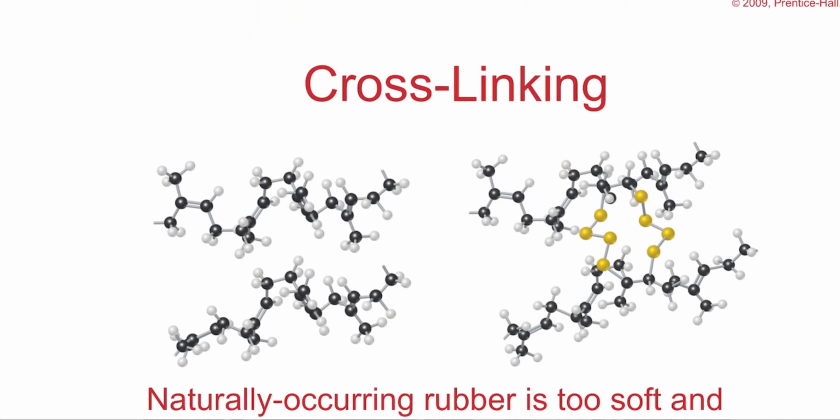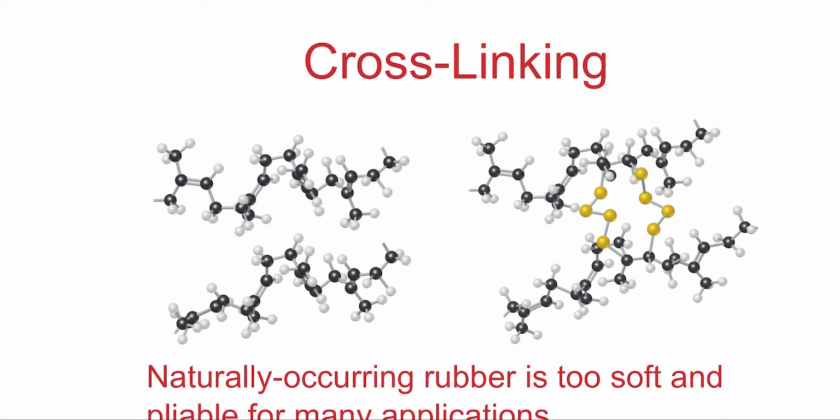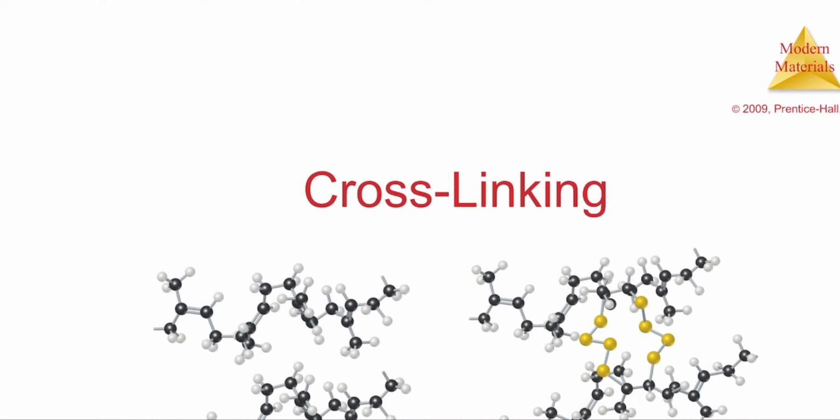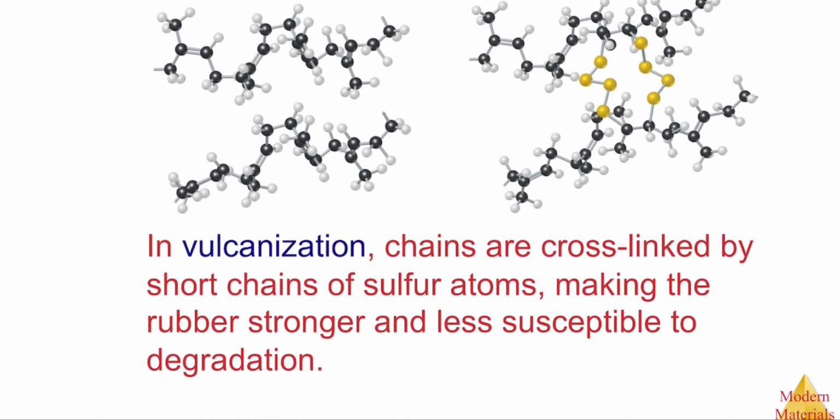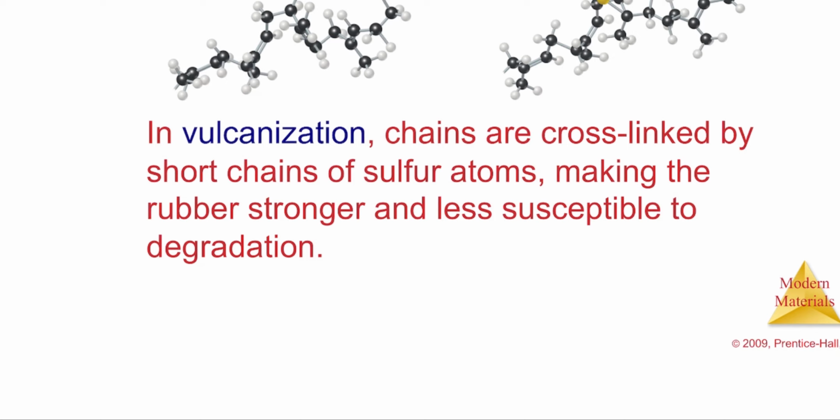It happens normally, and then you can make it happen. If you were to add, for instance, I think this is sulfur, to rubber, it's called vulcanization, and this was famous in the 20s because you were able to have rubber turn into what we now know as tire material, which is really stiff and rugged, and goes over a rock without bouncing on the rock. So it made car tires a lot better, and it made Mr. Goodyear rich. So this is what vulcanization is: the sulfur atoms are making it less susceptible to degrade and more durable.